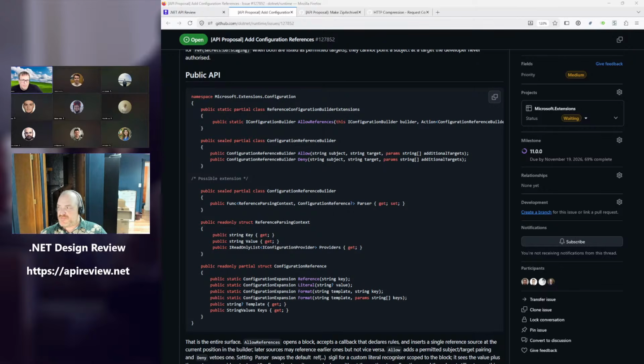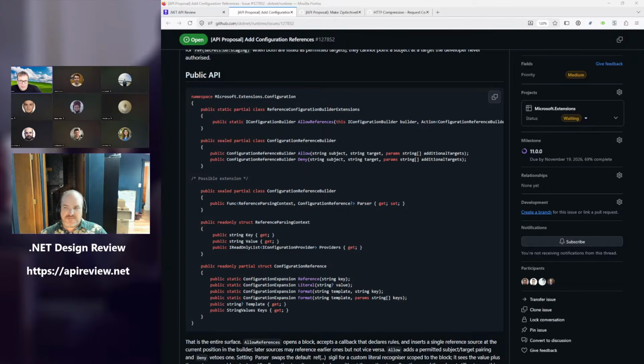So the public API for this feature is really about the security boundary, about setting policies for it. It has one extension method, AllowReferences, which is on IConfigurationBuilder, as you see.